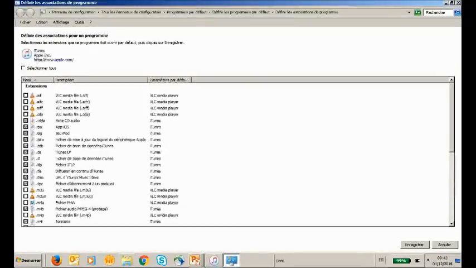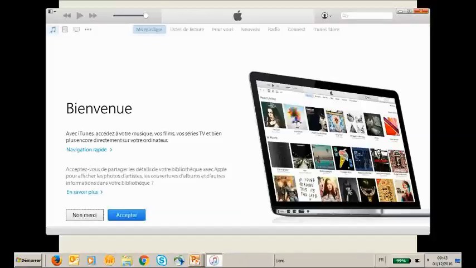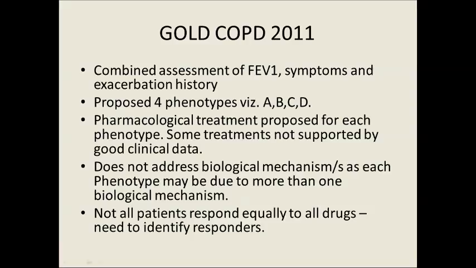So we need to be able to identify the responders to the treatment. How do you decide on that? You've got to choose what criteria you use to assess response. If you look at the current COPD guidelines, it's silent on how to assess response to treatment. It basically tells us how to assess severity, how to put patients into those categories, and start treatment, and then what? We see patients who come back to us and say, you've been on treatment, doctor, but I'm not feeling much better, I'm still short of breath. Patients are not interested in exacerbations because they have 1 or 2 per year. They're more interested in what they can do without getting short of breath.